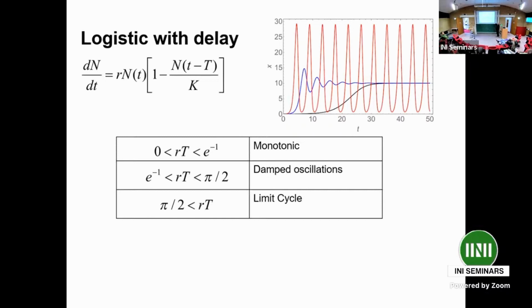So these are the three regimes, and depending on the value of R times T, we can find the monotonic solution, the damped oscillations, or the limit cycle, that is the behavior when there is sustained oscillation. And those parameters seem very similar to the one where you have a linear version. Yes. That's because you somehow find those parameters. What do you do to find these parameters?